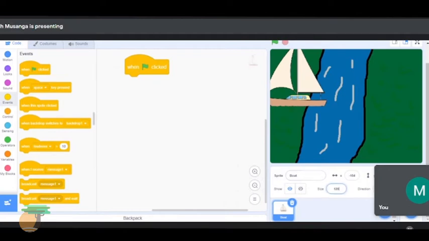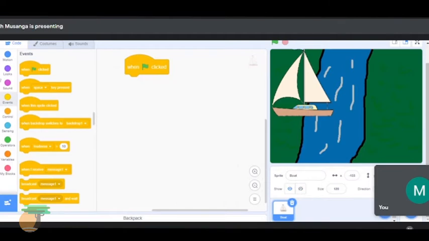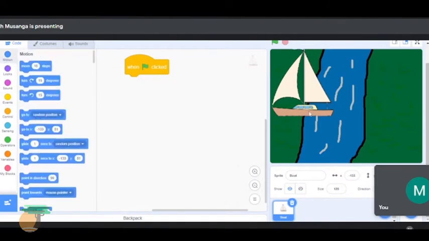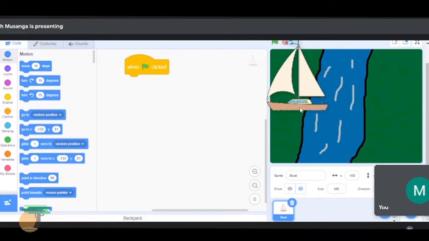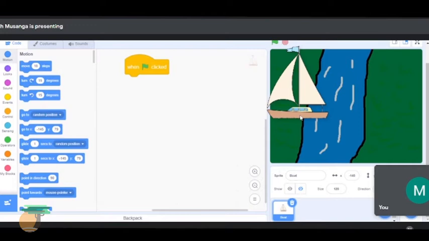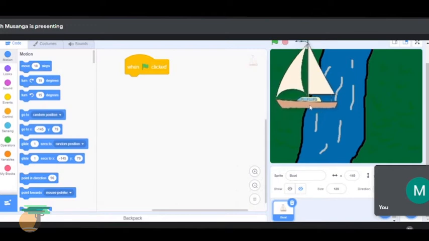So that is going to be about, I think that location is okay. So we have motion there. So the quick way is, first you change the position of the boat, so that you can see the location on your left, that is the coordinates, so that it will be easy for you to pick the coordinates. So now you pick this, go to X that value, Y that value. Then now this is where we have our boat.